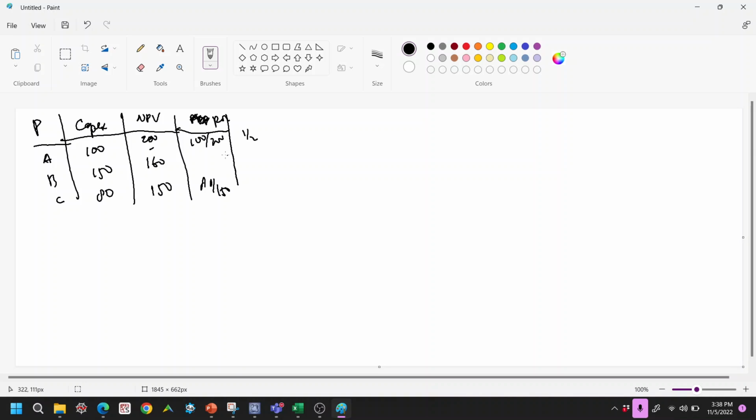So it's like a half. This is 150 divided by 160, is I don't know, 0.9 something, and this is then a little bit more than a half, right? So half plus something. So they rank it in a way that they can then see. So what we did at the time, we have a budget. This is our budget, and then this is the slope between the capex and NPV, capex and NPV.